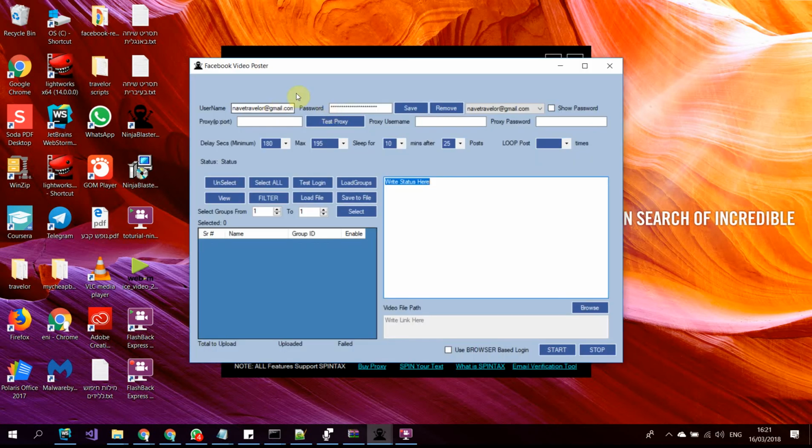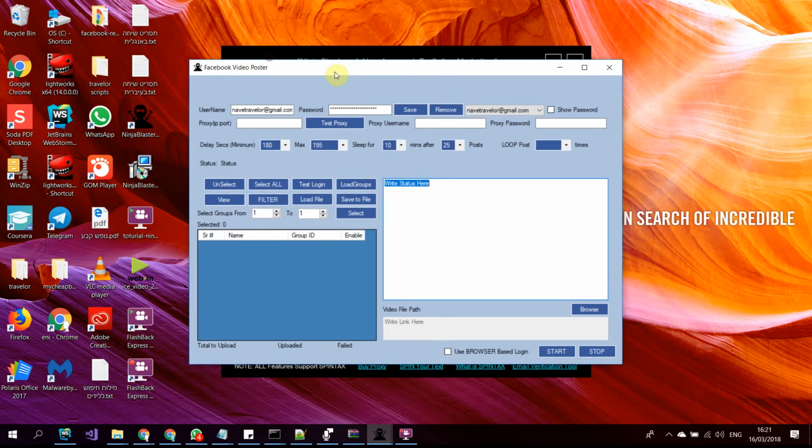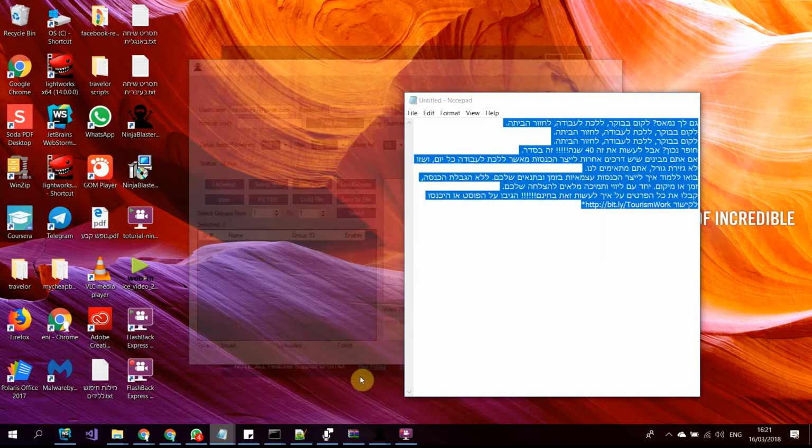Okay, now a window will pop up. You will need to fill in your username and password to Facebook, your Facebook account, and then press save. Here I already saved my 2 accounts. Okay. After I've done that, here I can put my status. So I'll just put a status I already made up.